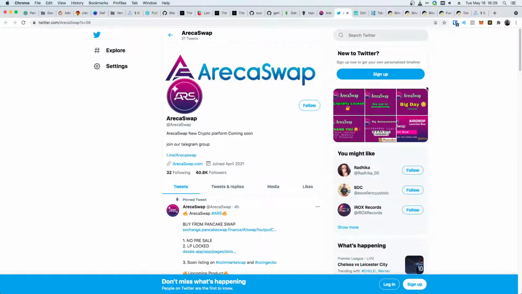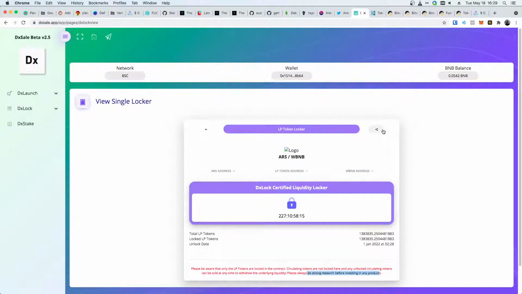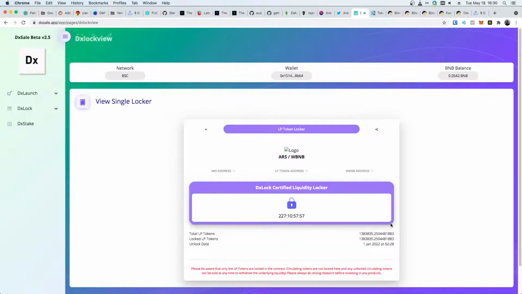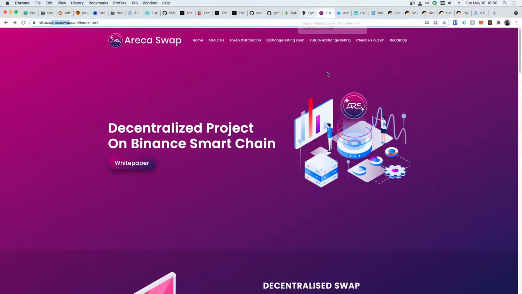But yeah, these guys seem to have a concept there that's pretty interesting, and there's a lot of tokens locked up here, but it doesn't give me a good value of what it actually is. So, January 1st, 2022 at 2 in the morning, probably UTC time I would think, is when this particular liquidity unlocks. But like their warning says, if a whale still has a bunch of tokens, this won't matter. So we've got to have another way to take a look at liquidity in that case.